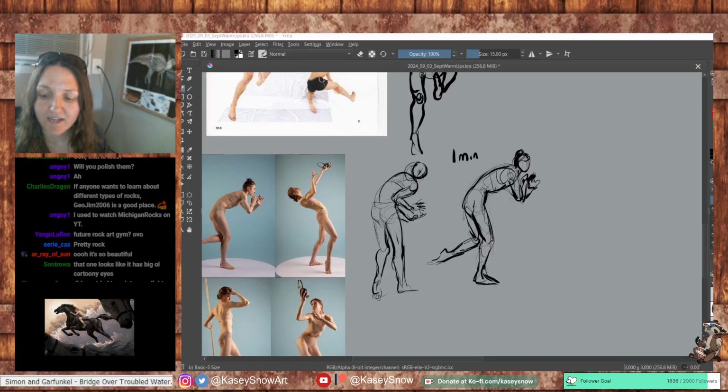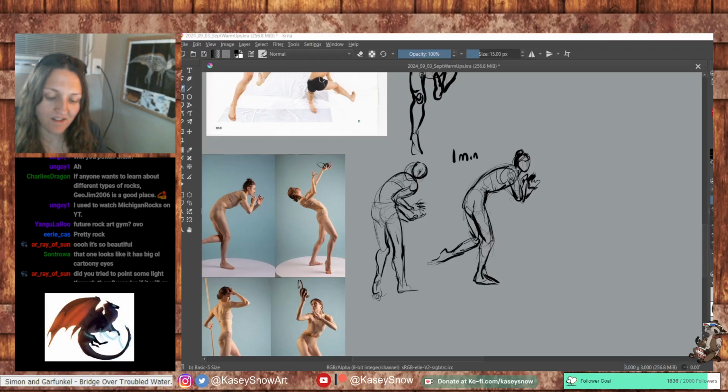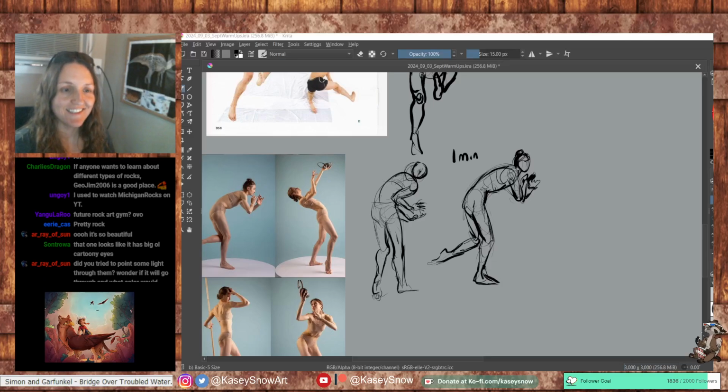I have more. I need to get a better way to display them, because right now it's really a little bookshelf thing that hangs on the wall, and it's not well designed for holding stuff. One of these days I'll go take a picture and post it on Discord so you can see all of my rocks, but those are the rocks I got this year. Anyway, we're not here to talk about rocks. Thank you for letting me be distracted.